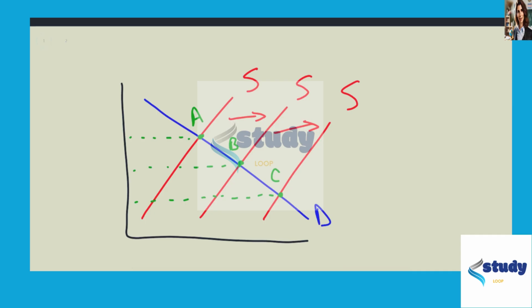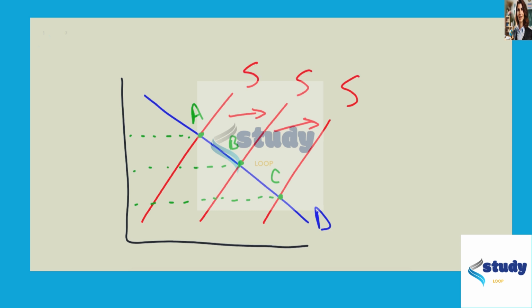Here we can see an example of the supply curve being shifted to the right, which is illustrative of the cost of production going down. So we move from point A to point B to point C as our respective equilibriums. And during that time, what's happening to the price? Well, the price you can see is falling, and the quantity you can see is increasing.